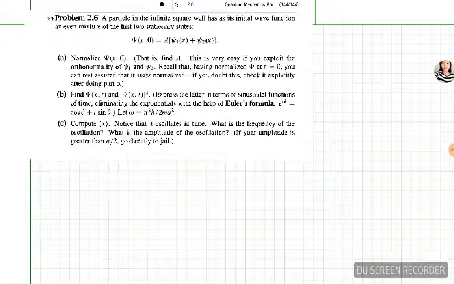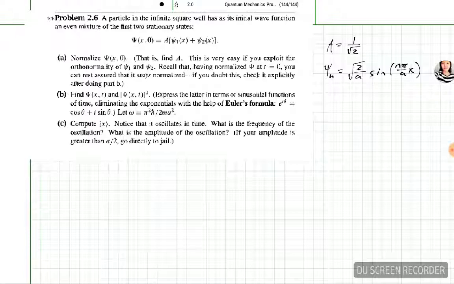So now we have our particle trapped in the infinite square well, has an initial wave function, which was a mixture of two stationary states. We normalized it. I'm going to write my result because it is going to be very easy to forget. Also going to write out this guy. This is our general solution to an infinite square well in pi over a x. There we go.